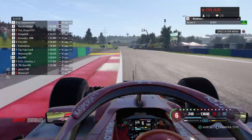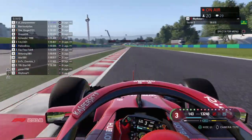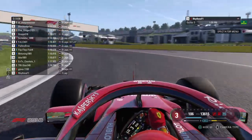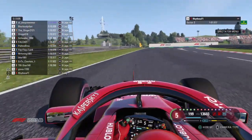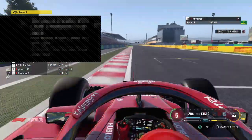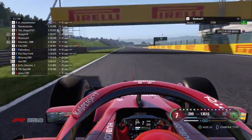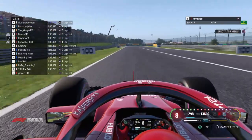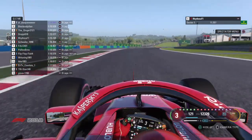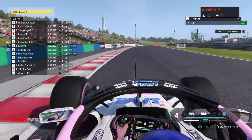It's just a pleasure to watch this man driving, as nothing seems to be getting in the way of this Ferrari driver. No panicking, no nothing, just a clean lap. Let's see where this lap will put him in. And it will be a 1 minute 15.7, which will split him apart from the two Sauber drivers, Droppier and Schwaber. Very average lap time from Rhythms then.